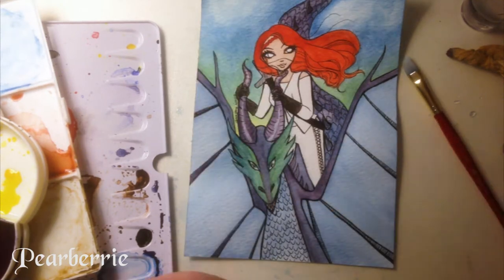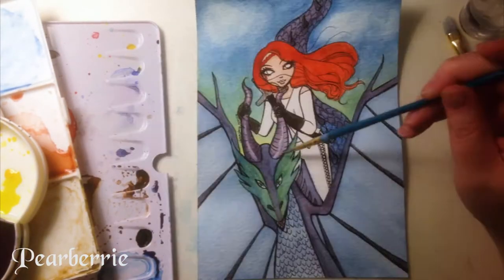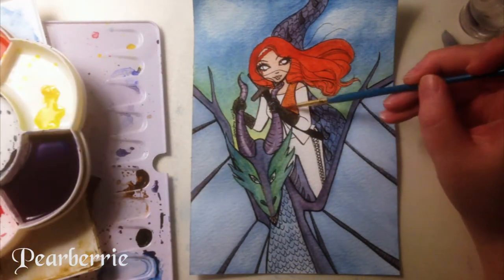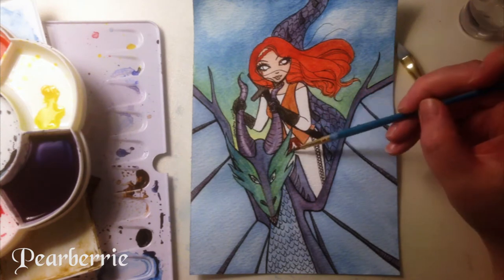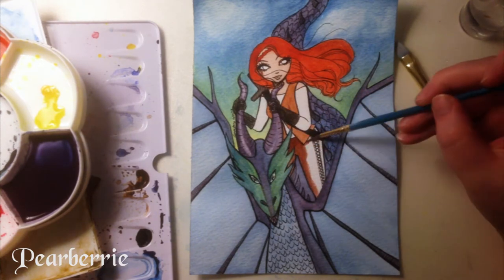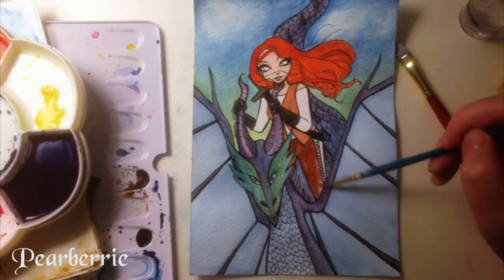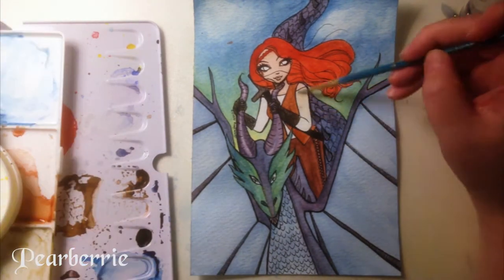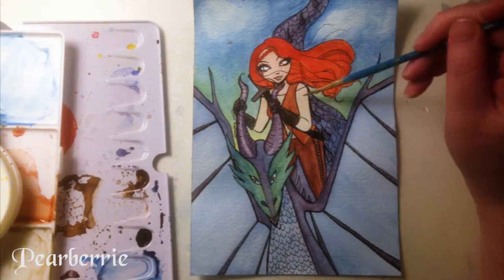But yeah, overall, I'm kind of happy with this piece, but I'm also of a mindset of it was a learning experience, and maybe I'll draw more dragons in the future just to learn it a bit better. Yeah. And I think I covered everything.